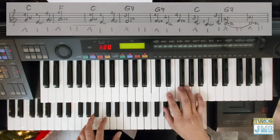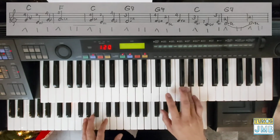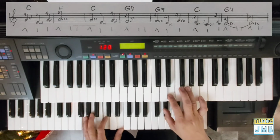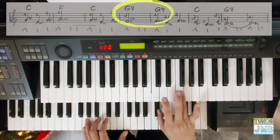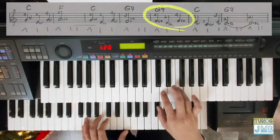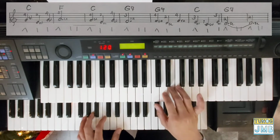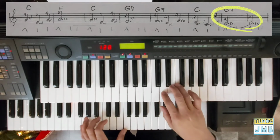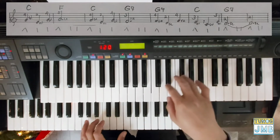And then the next one, C, Mi, C, Sol, your notes, and Mi, Sol, Fa, G7. And then you need to change number 3 to number 4 to stay on G7. Fa, Re, Fa, Mi, Do, Mi, Re. Chord, chord. Again, this is tie note. So when you press Re, chord, chord, pedal, chord, chord.